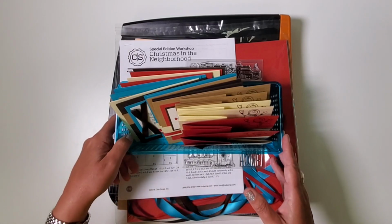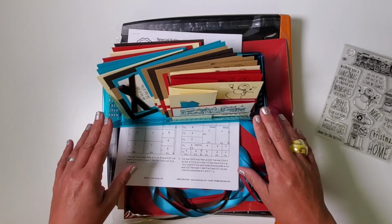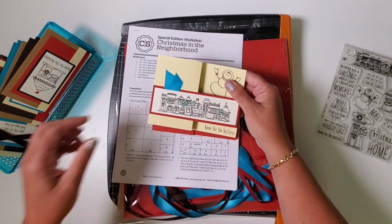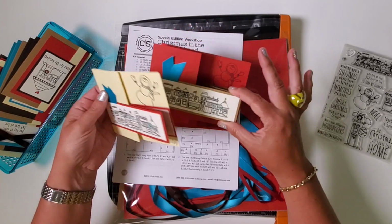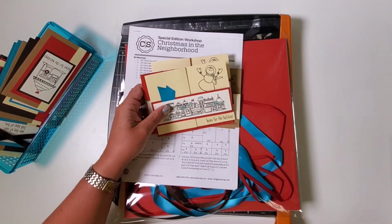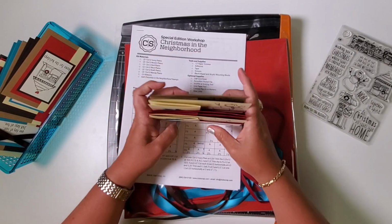It's a set of 20 cards using just 12 sheets of 12 by 12 paper. The cards we'll make fit into one of 3 different sets. The first set includes 6 double Z fold cards, and these construct very easily. They look way more complicated than they are, and they also make great use of the image sizes on the Christmas in the Neighborhood stamp sheet, which I hope you've picked up by now, and if not, it is available.